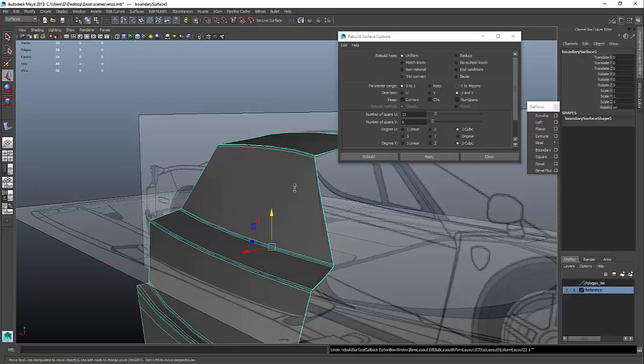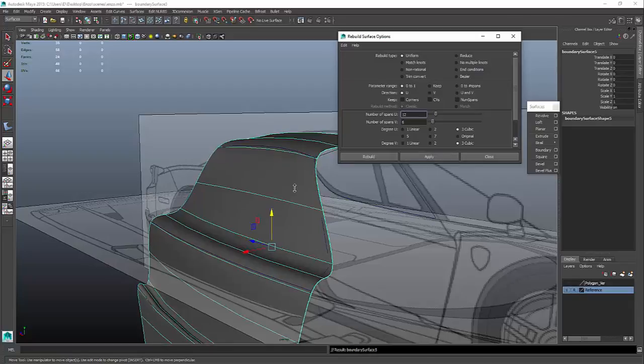Now you could do this on just one. So I could say just on the U. See that it gives me just on U and changes only the U.